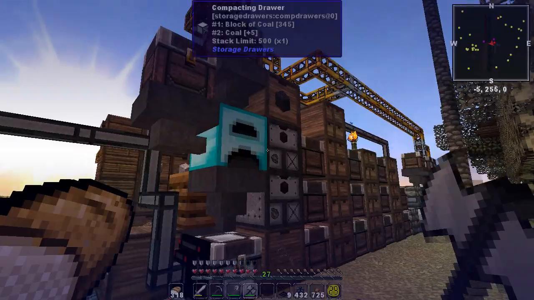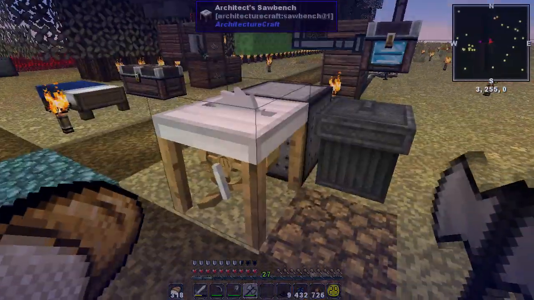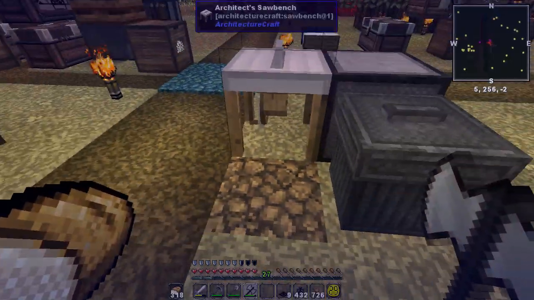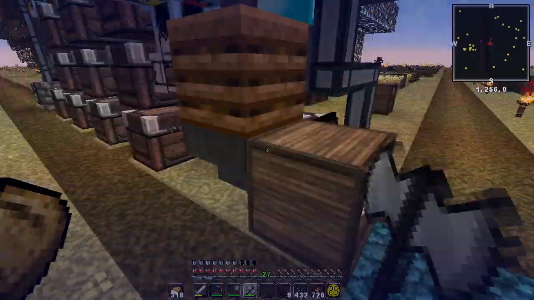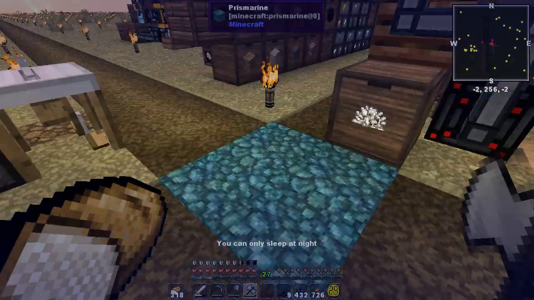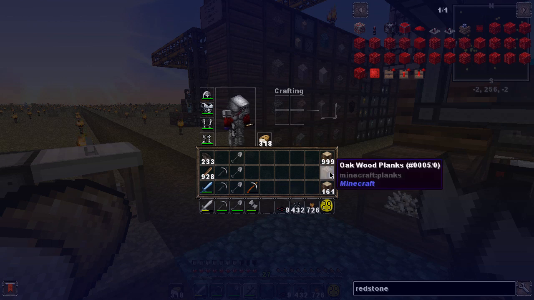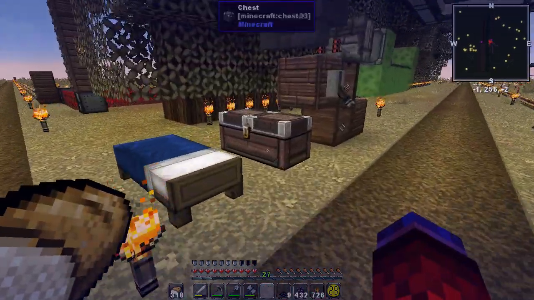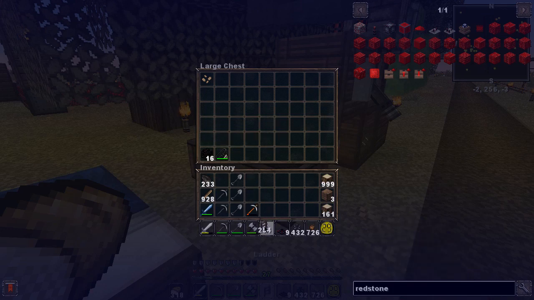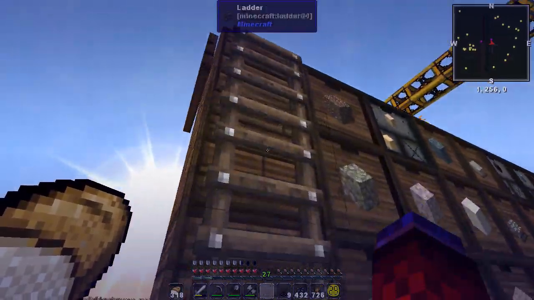Okay, we've made a lot of changes. Some of them are rather simple, and some of them are... I dropped that torch. I had a column here. I've removed the column. I put the column over here. And, oh, I forgot to... Wait a minute. I need another wood plank. There we go. Now we can get up here.